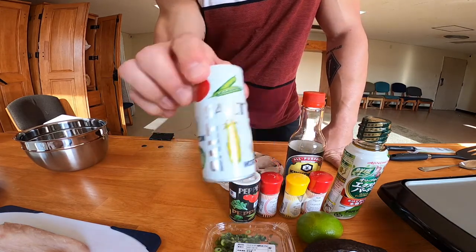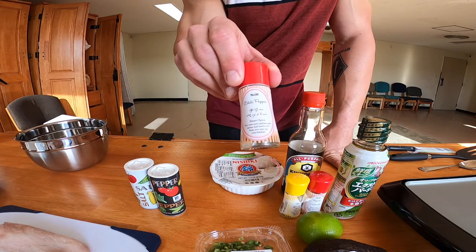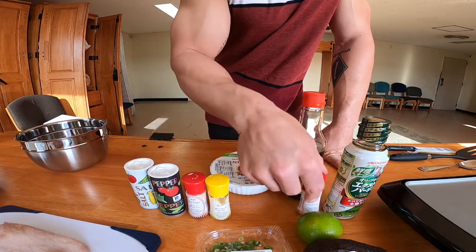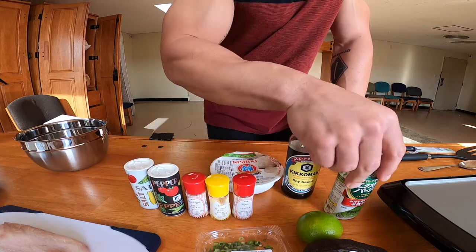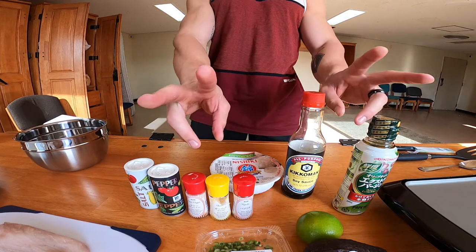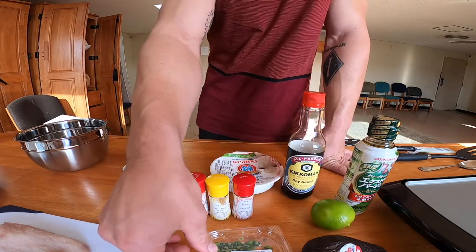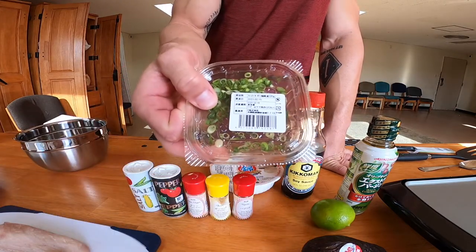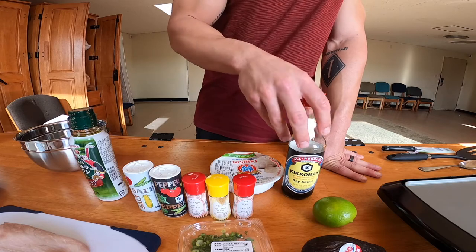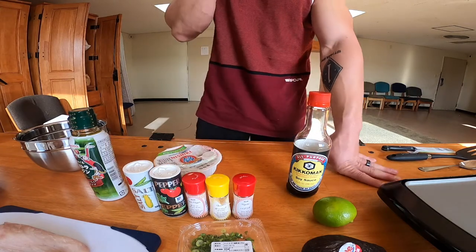These are the ingredients for the Cajun mix: your standard salt, pepper, some chili pepper powder, garlic powder, and paprika. That's pretty much the mix — that's what makes it a blackened mahi-mahi. In addition to that, as we're preparing it I'm going to squeeze in some lime juice. We're going to garnish it with some chopped green onions, use some olive oil to cook it on the hot plate, and then we're going to serve it over some rice. Yes, I know it's minute rice — I'm in the barracks so limited supplies.